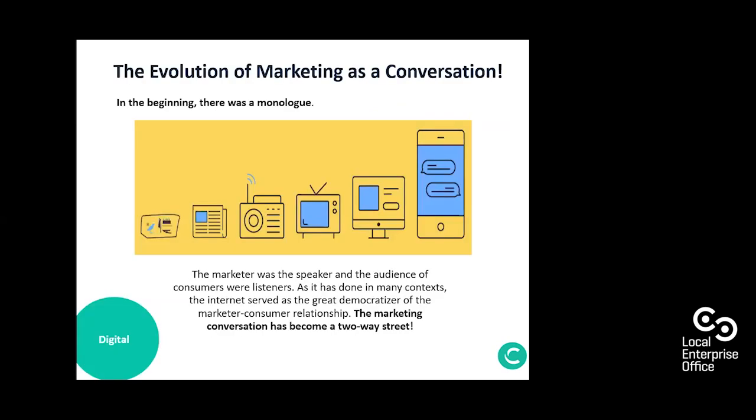Again, I suppose when it comes to digital marketing, and the fundamental difference between digital marketing and the traditional channels, this is where it is. And I suppose this is the impact that the internet and digital has had on marketing as a discipline. So, traditional channels, it's very much a one-way street, as it were. It's a mass message to the widest possible audience. When it comes to digital marketing, it's very much a two-way street.